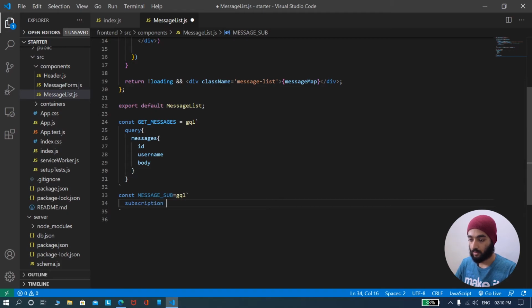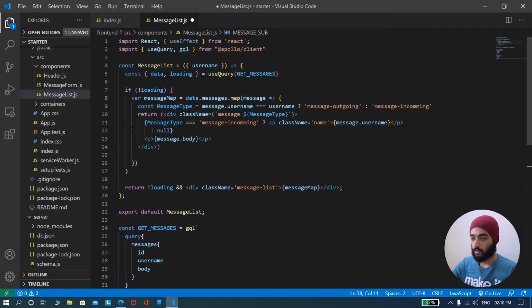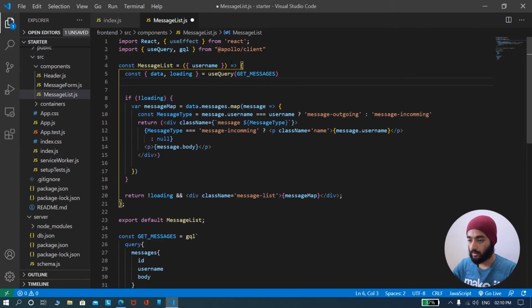Subscription of type newMessage, and we will grab id, username and body from this. Last thing left here is we also have to destructure subscribeToMore. This allows us to subscribe to the subscription.